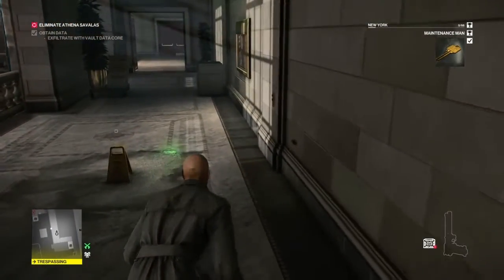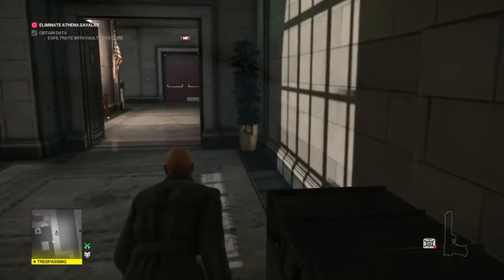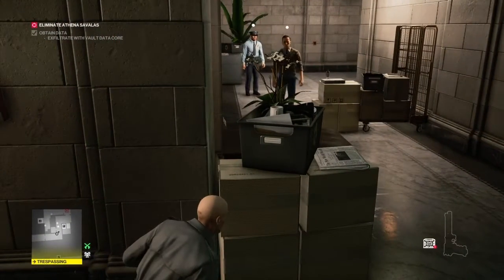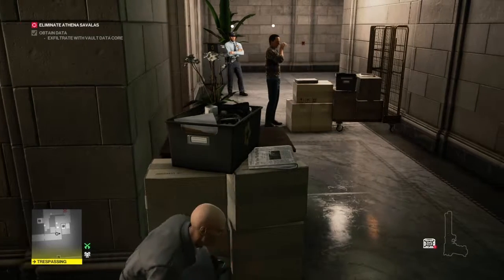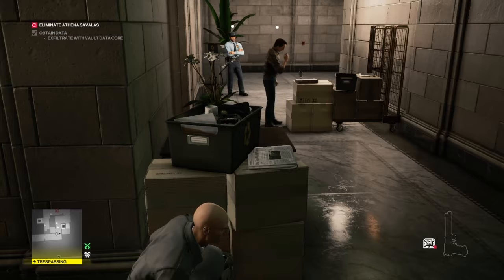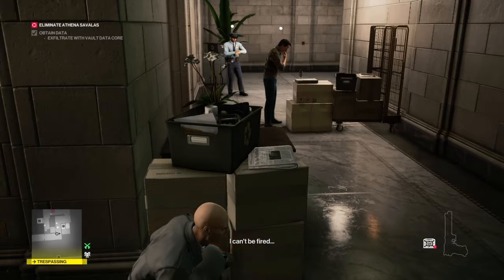And we're going to make our way right the way along this corridor, past the security guard, through the double doors, and stick to the left over here. And we're just going to wait for this guard and this fired employee to get into the right position. So basically the employee needs to be further away from us. And we'll both turn and face away from us, and we can make our way into the little storeroom that's just on the other side of these boxes that I'm hiding behind.